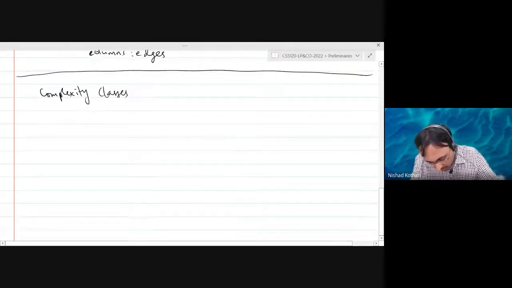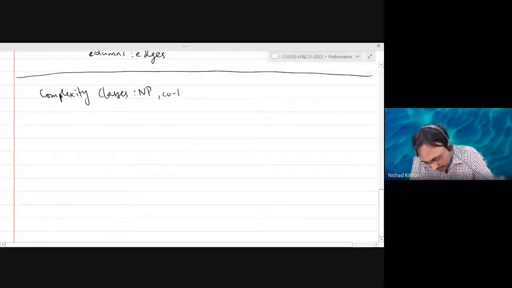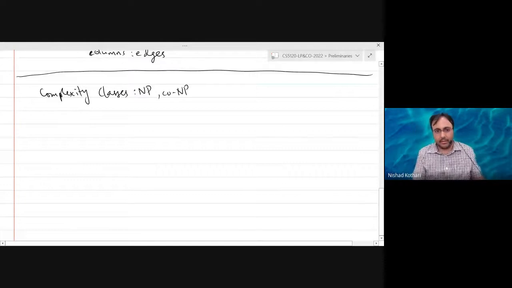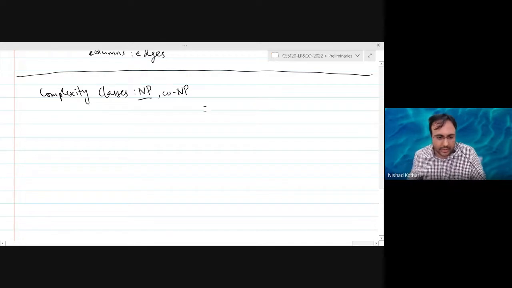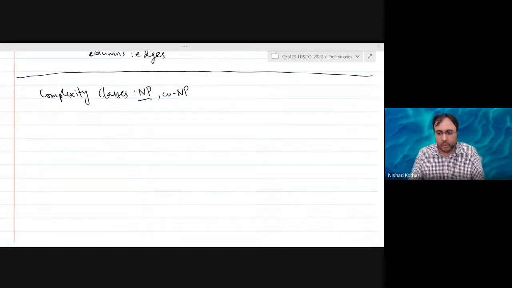So, the complexity classes that I want to talk about, but we will keep the discussion as far as possible not too tied to that. NP and co-NP. So most of you or many of you might have heard of NP. Not sure if you recall the formal definition, but we don't need the formal definition. I want to talk about it at the intuitive level. And co-NP might be a bit less familiar.